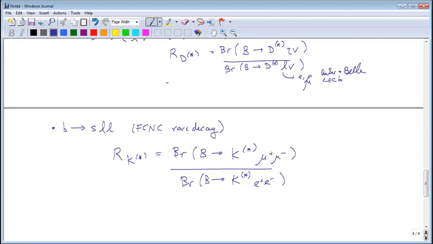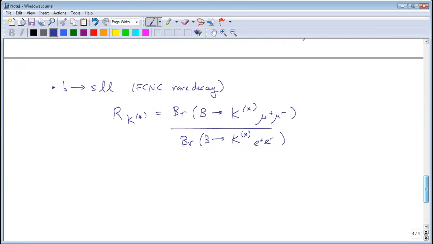In particular, the one one really cares about most, I would say, is the K star object, in which case one measures it in different bins of a quantity called Q square, which is the invariant mass of the muon pair. Okay, so the idea is that it's basically less than the standard model prediction, again by a couple of sigma. And let me try to be a little bit more quantitative about that, just a little bit.